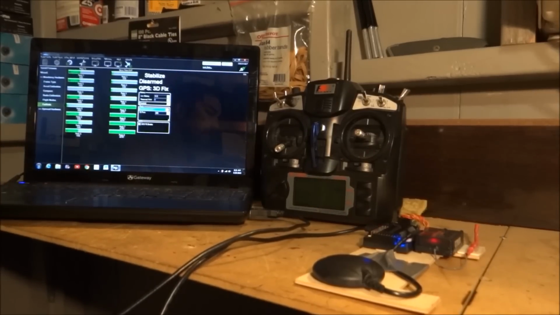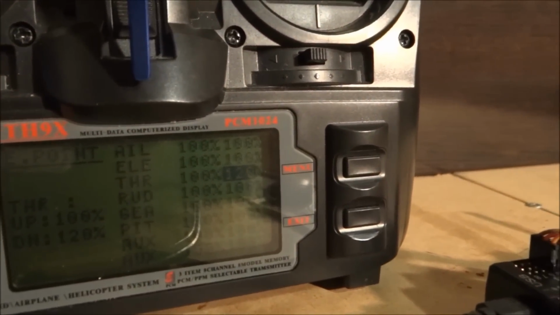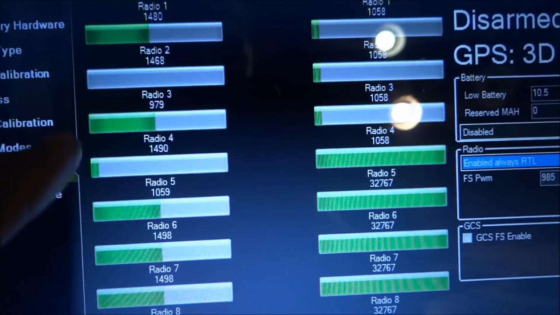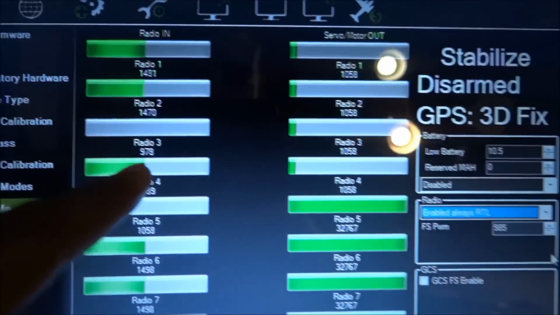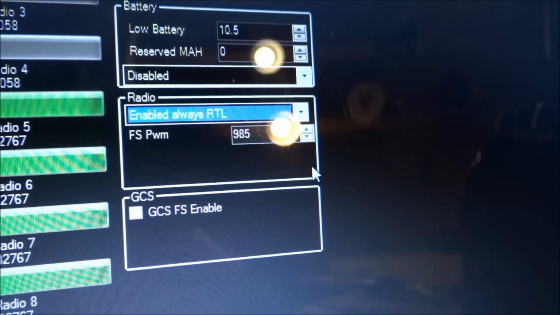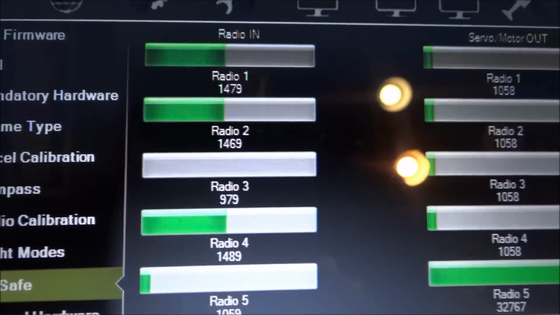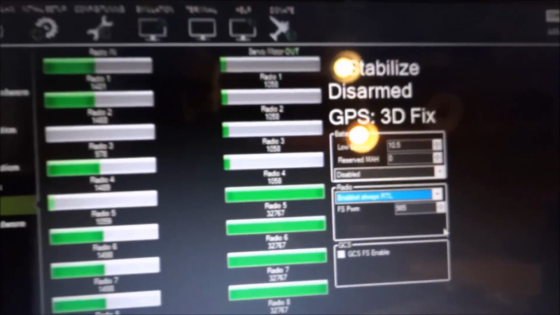And the next thing you want to do, depending on the type of radio you have, as far as my radio goes, I had to lower, I don't know if you could see it right there, the throttle endpoint to 120. Well, actually raise it to 120. And what that did on Mission Planner, as you can see on channel 3 right there, is it lowered my PWM to 978. So basically, when you shut the radio off, if the PWM goes to 978, that's going to engage the radio failsafe because it's lower than 985. That made sense.